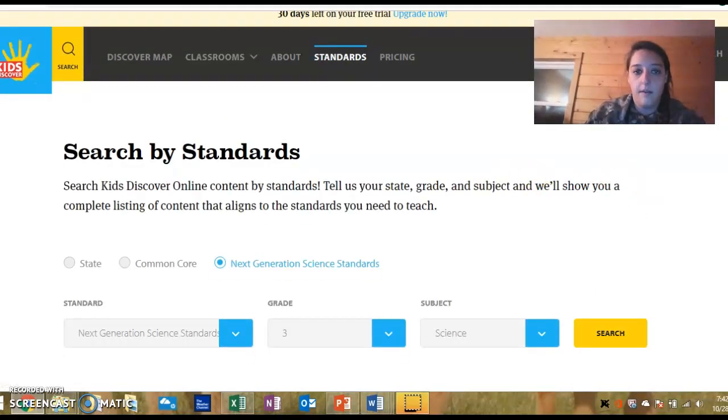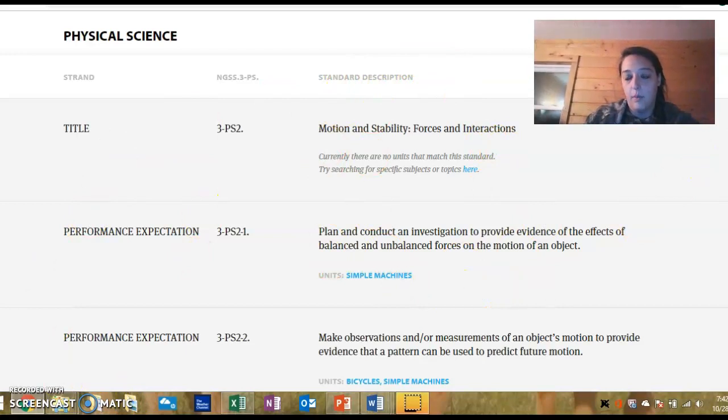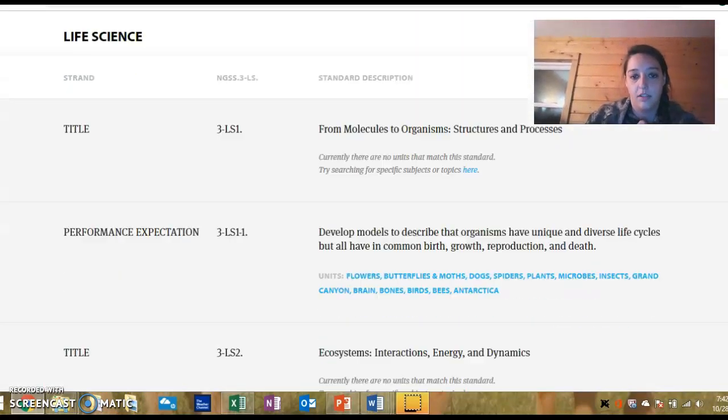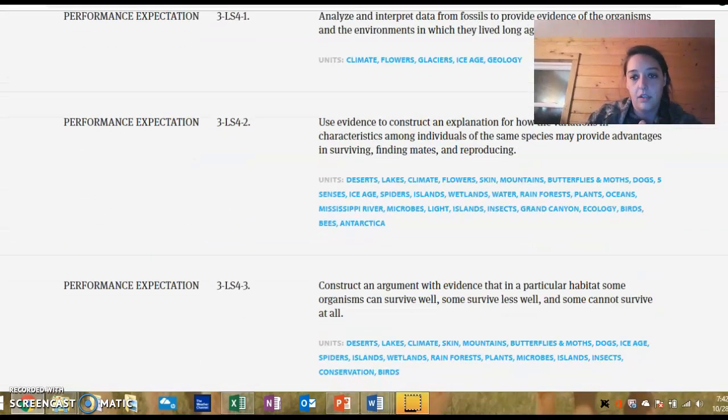So here it takes you to the standards, the NGSS standards, the kind of strand of them, what the expectation is, and then the performance, the standard description. When we went onto the NGSS website, these are the exact same standard descriptions. So my topic is I want lakes, ecosystems, balance, stuff like that. So this has a lot of things like that.